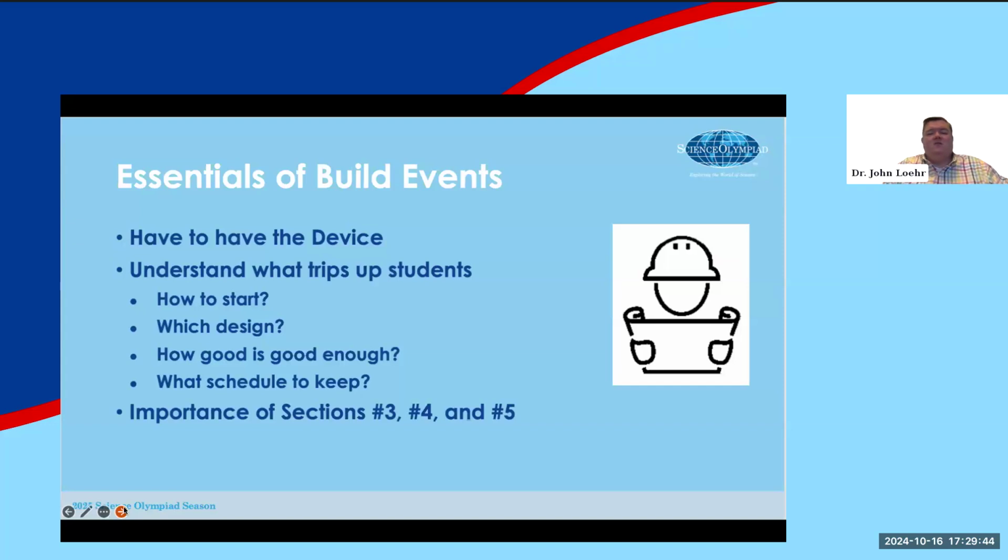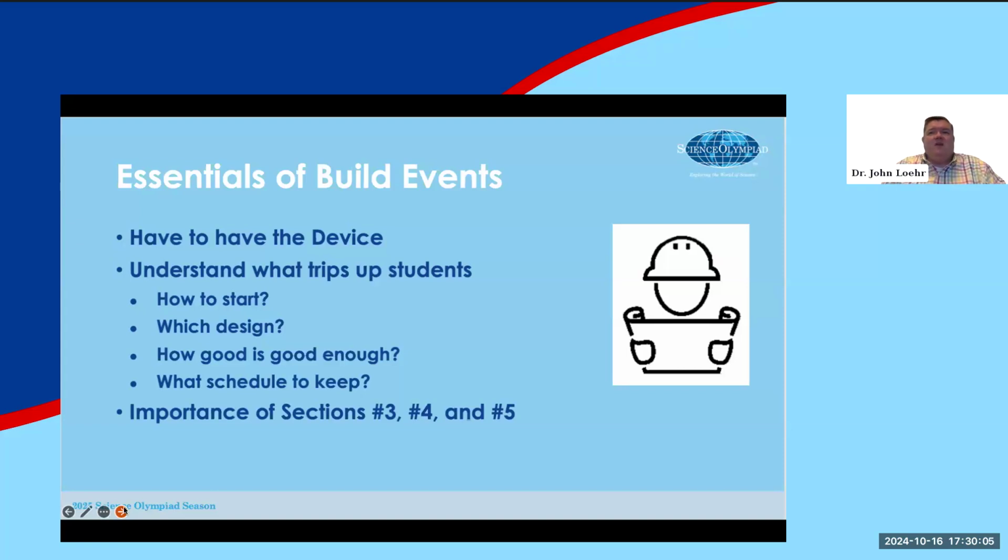Again, let's look at what trips the kids up. Hey, how do they start? Like, okay, I think we've all suffered from and had that experience of, I got a blank sheet of paper in front of me, now what, right? I want you to draw me something. I want you to design something. All right, well, where do I start? Break that down, help the kids with that process.